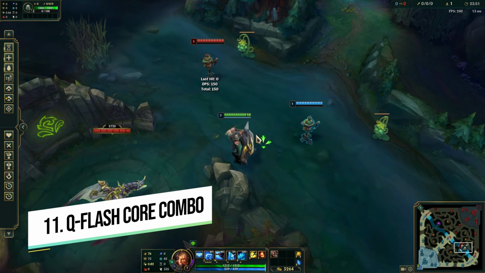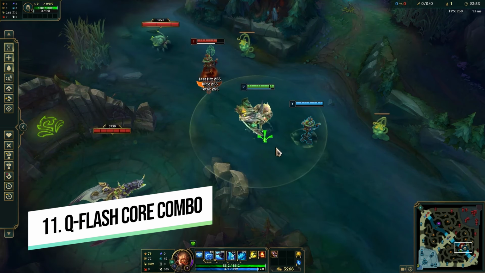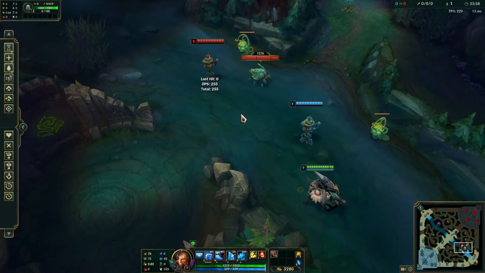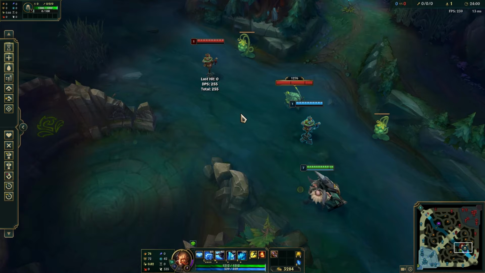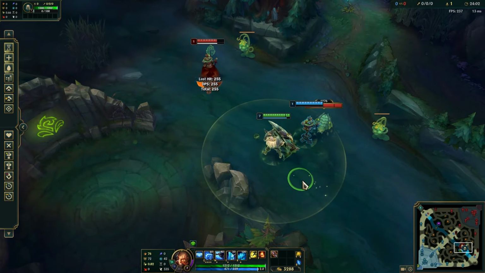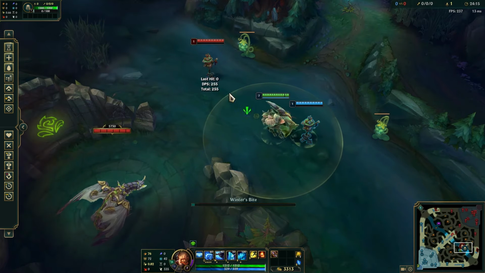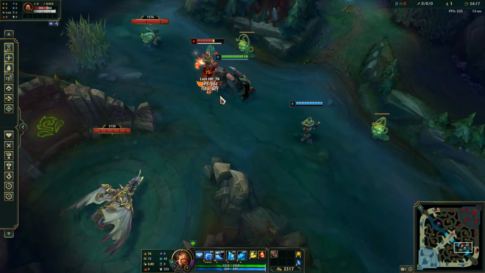So one of the most important core combos on Braum is a really simple engage combo, and it's Q flash. So you start channeling your Q and then you redirect where your Q is going to go with your flash. Very important and also super useful when you're engaging or things like your jungler's ganking for you and you need to land your Q for the gank to succeed.